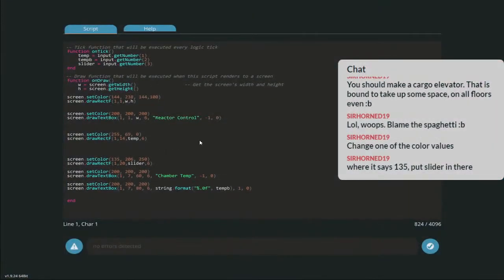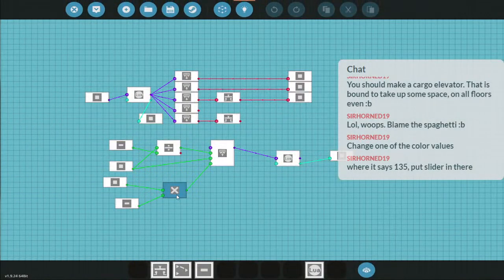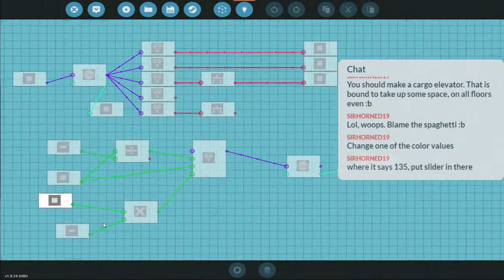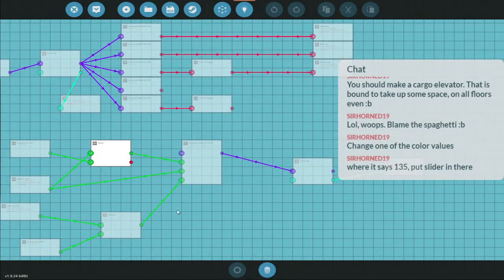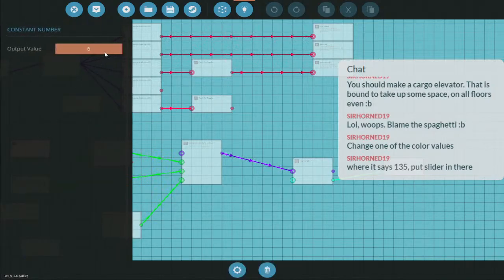Right now it's on a 1x2 monitor, so our maximum width is 64 pixels. So let's take that 1,000, and I believe it's this one here. We're dividing it, and I'm dividing it by 6.